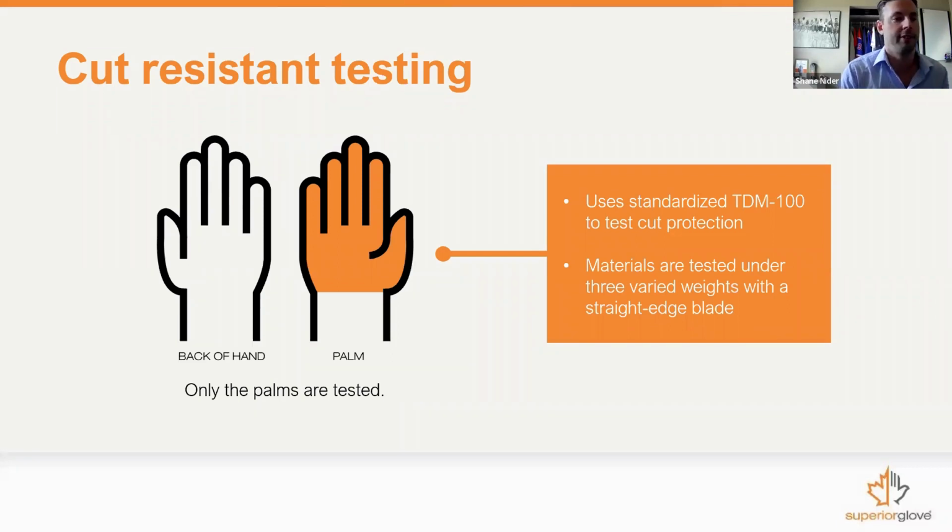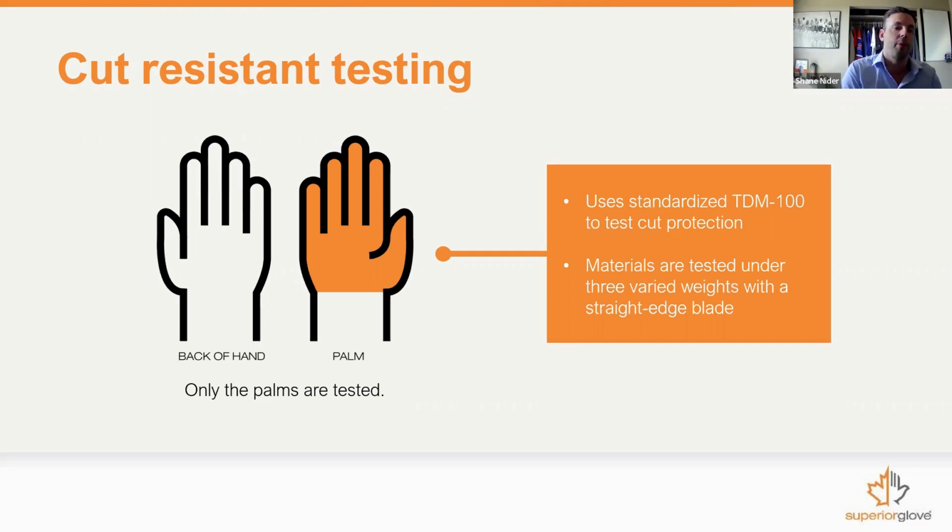And so when we look at the cut resistant testing, the cut test uses a TDM 100 machine, and not to get too technical there, but at the end of the day, we're testing the materials using a blade, so a straight edge blade, similar to the blade you would find in a utility knife, an Olfa knife, that really sharp razor blade edge, and we're dragging that across the palm of the glove. As we go up in scale or higher performance levels, we're adding more and more weight to the blade. And so that blade is dragged across the palm of the glove, and based on the force required to cut through that palm material, that's where we get the rating.